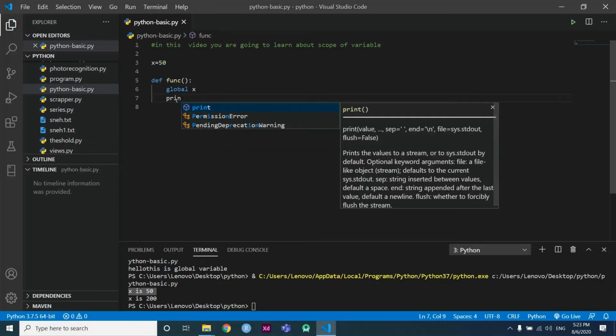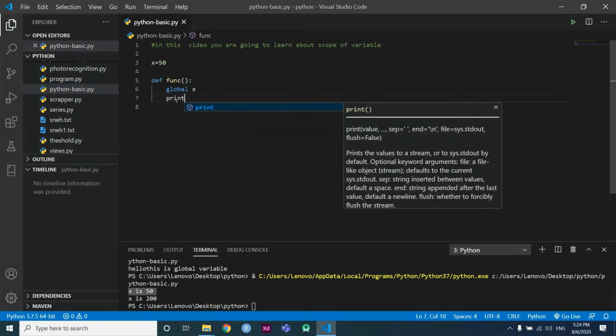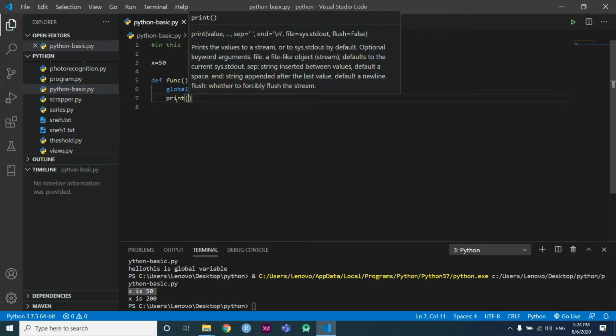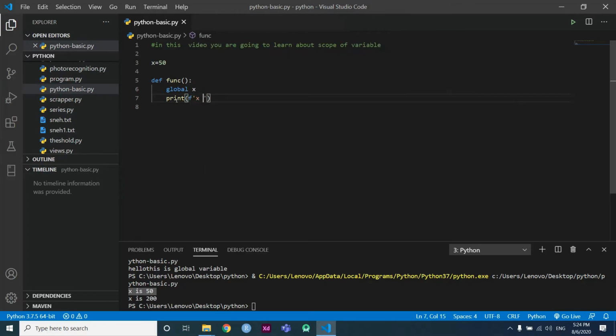So what I'm printing is print, then I'm printing f"x is {x}" and simply x.